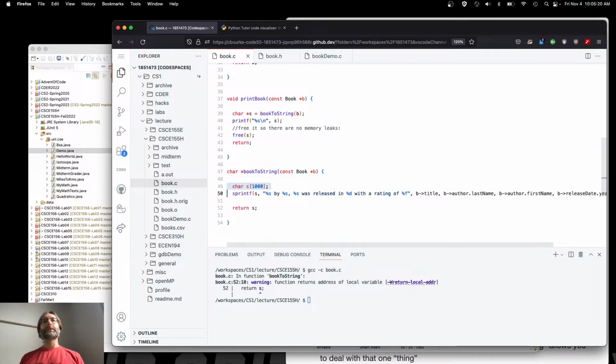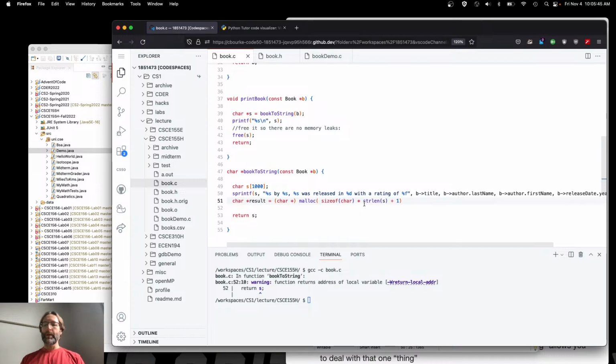I'll use a static string that is big enough for any reasonably printable book, but then when I'm done, I will create the final string here: char *result = (char *)malloc(sizeof(char) * (strlen(s) + 1)).